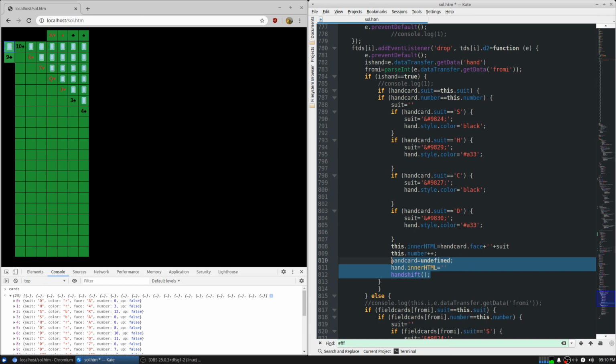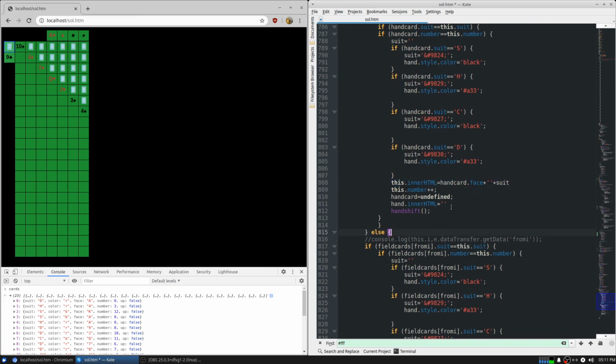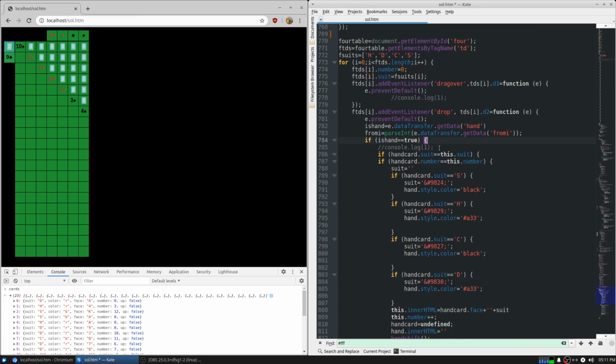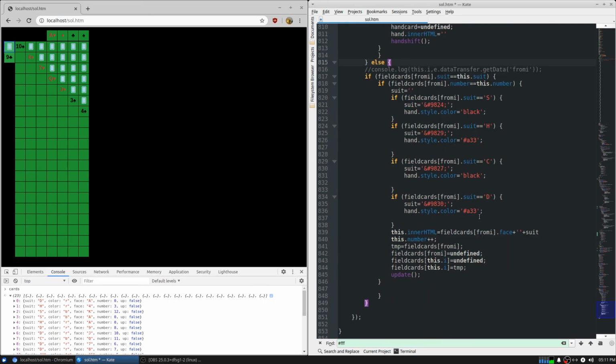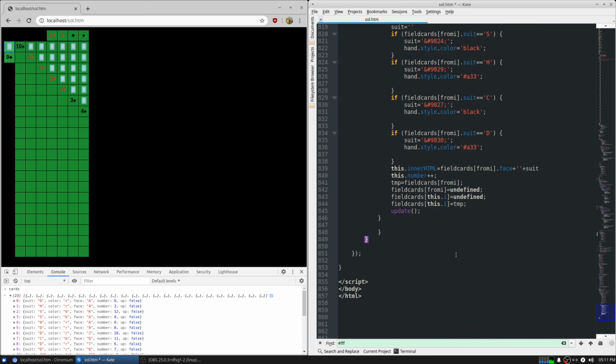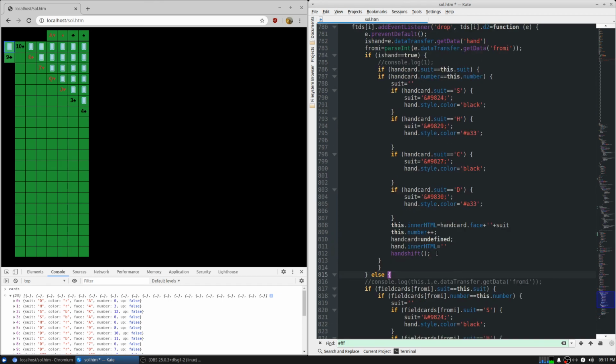And it's also performing all those things that happen when you drag a card from the hand to somewhere else on the board. And making sure that this is the Ace of Hearts and it looks like that up here. And if it's not a hand card, if you're dragging an ace from down here, it's the same thing, just different variables. And that is the end.